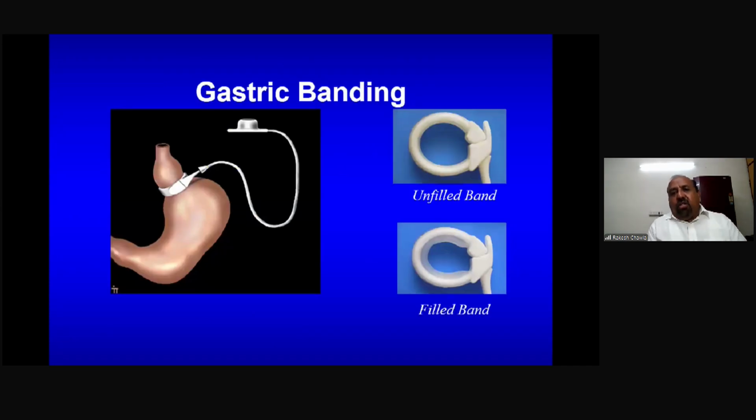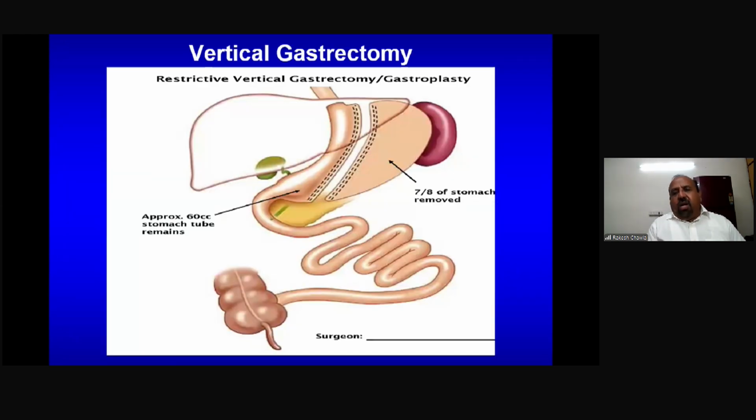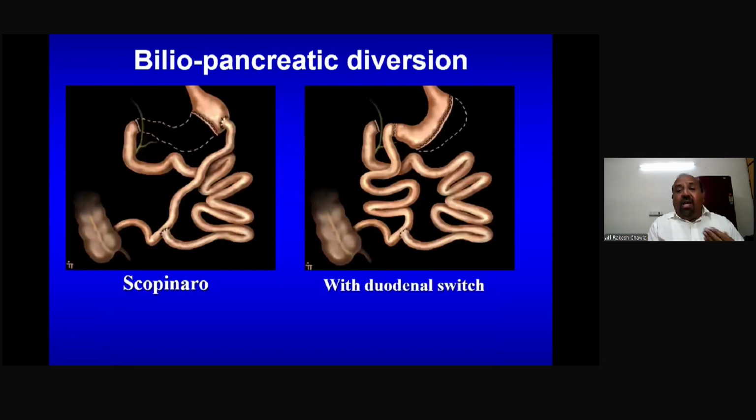Just see, viewers, how this gastric banding is done, how vertical banded gastroplasty is done. Balloons are available. You put these balloons through the endoscope into the stomach. It takes up the space. Your appetite is reduced, and sometimes these balloons rupture inside, but they say they stay, they reduce the appetite and help in reduction of the weight. My question to them is again about the maintenance of obesity. You can never be normal in life, you have to practice all the lifestyle modifications.